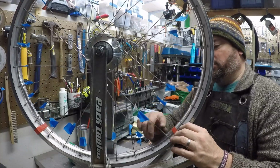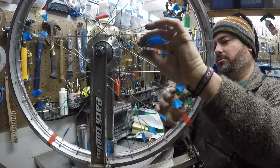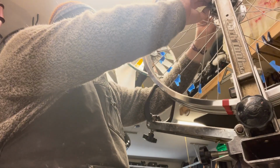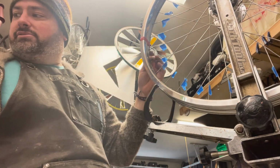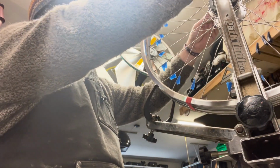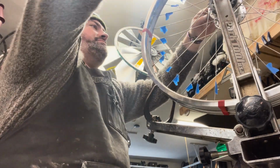The little bit of blue painter's tape I put on here was really just to help illustrate things for YouTube purposes, but I think it's really helping me keep track of what we've done. Of course, it's a bit of a tedious process. Just gotta go one spoke at a time.